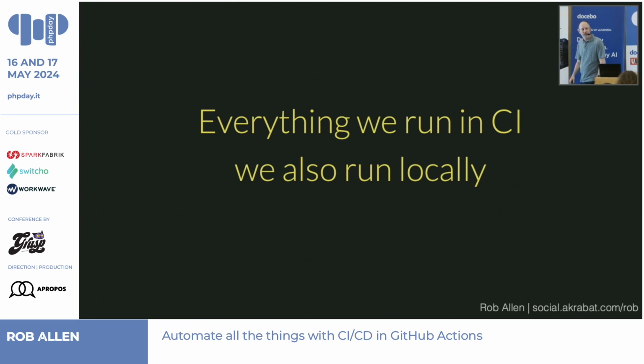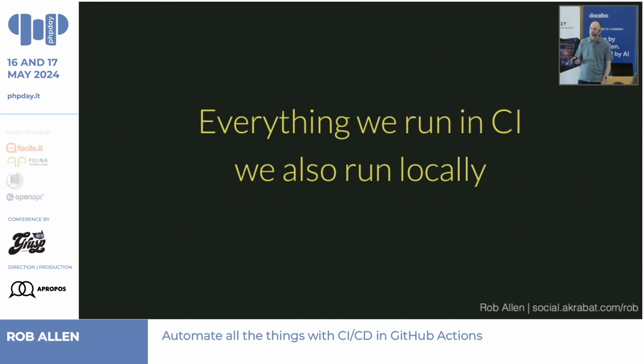All that stuff that I run in CI, I run locally. Help your developers to help themselves. In an ideal world, a developer raising a PR should never be surprised that the CI failed. That should be a shock. So make it easy for your developers to run it locally. This is one of the reasons why Docker is so good at this sort of stuff, because you can Dockerize it locally. You can run the same Docker stuff up in CI in GitHub Actions, and it's all quite similar.